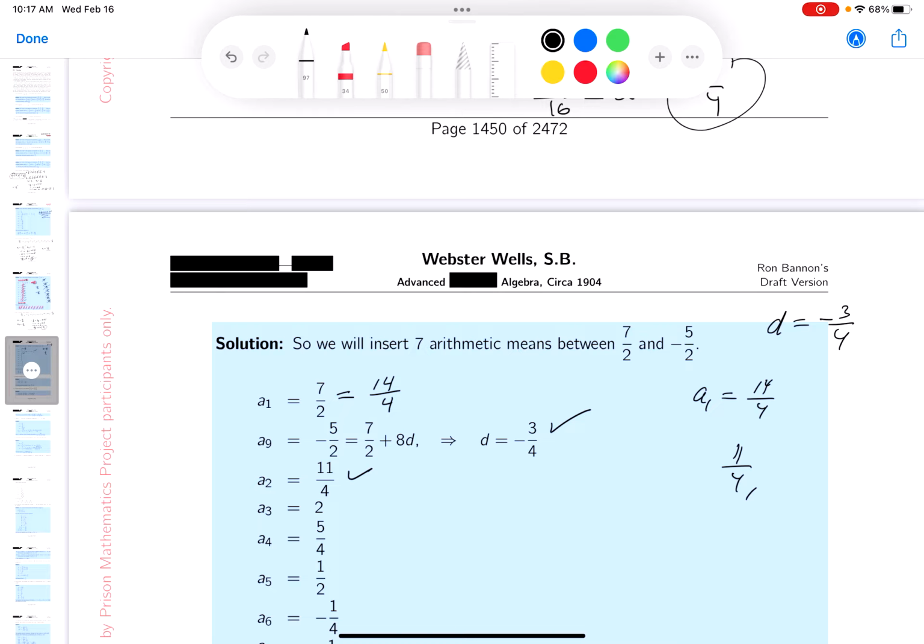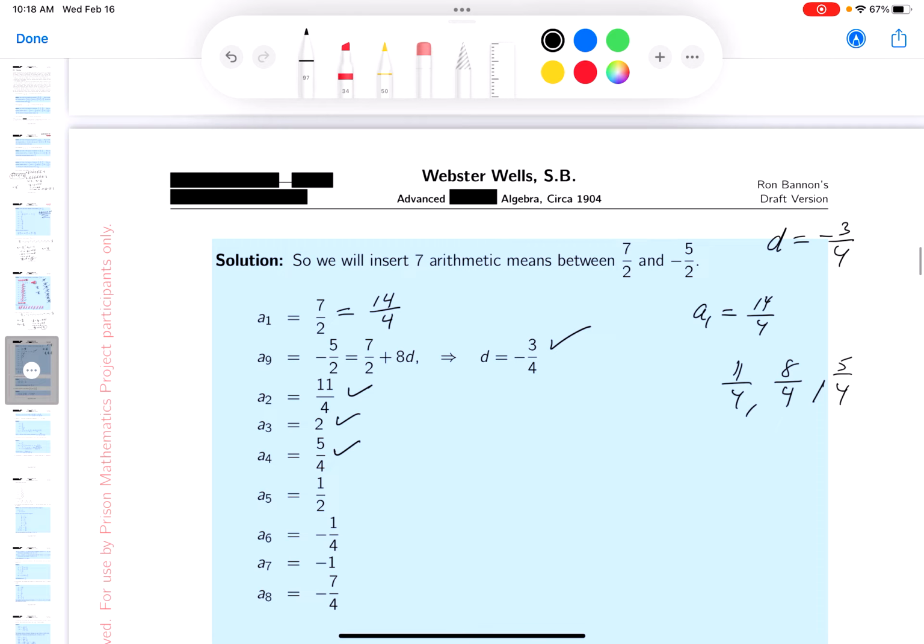And then you're going to subtract 3 from that. So what do you get? If you subtract 3 from that, you're going to get 8 quarters. Now, 8 quarters is the same thing as 2, but I'm still going to leave it as 8 quarters, right? What's the next one going to be? 5 quarters. What's the next one going to be? 1 quarter. I'm going down by 3. Whoops, I made a mistake somewhere. I'm sorry, it's 2 quarters. I'm glad I thought about it. 2 quarters is 1/2. Sorry about that.